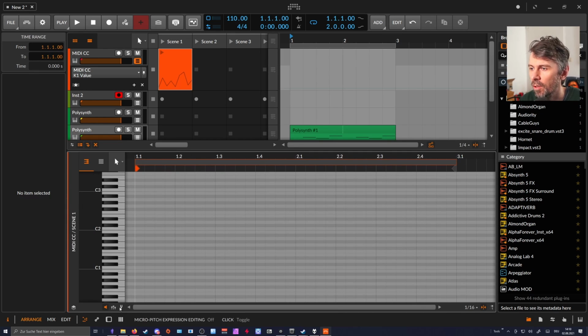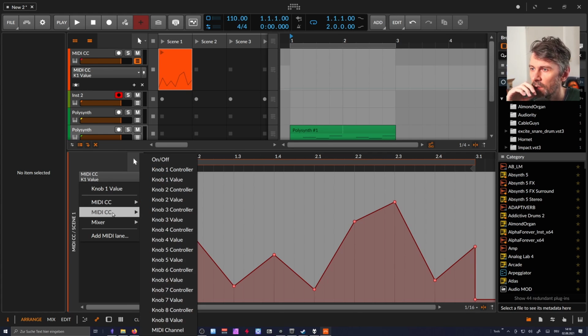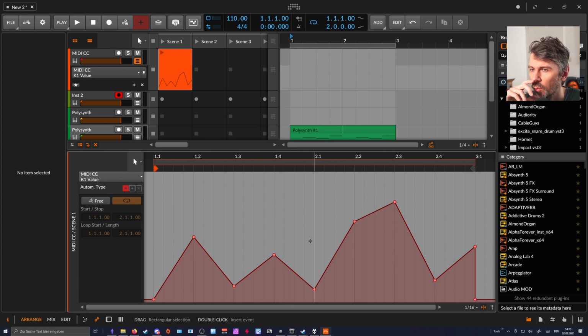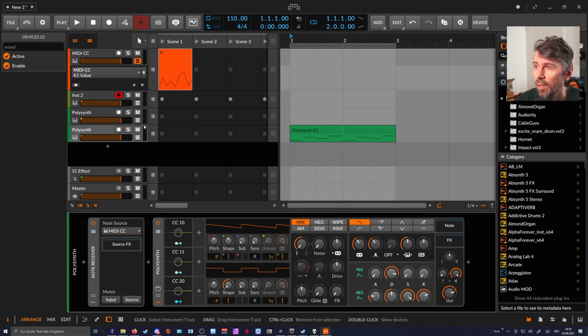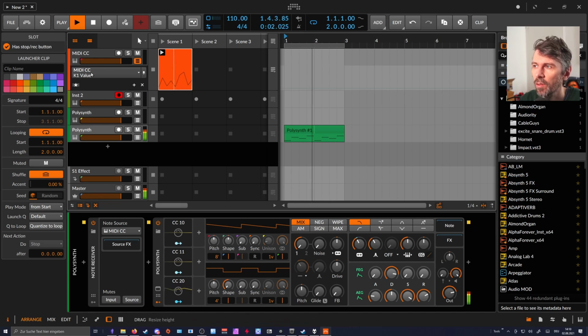And you can bring this up by using the automation editor panel. And this is now part of the track, and you can also change the MIDI CCs and move between different CCs and change the modulation for each CC differently. But what you can do now is play this over and over independently from this track. We can also say we want to shorten the length here. Something like this.